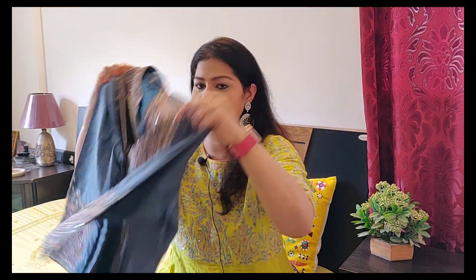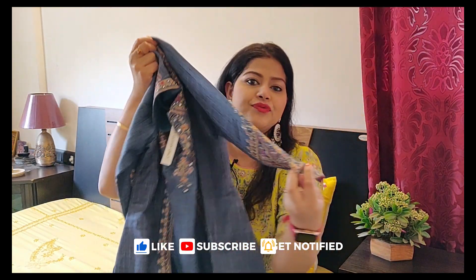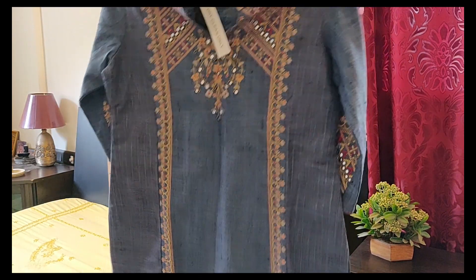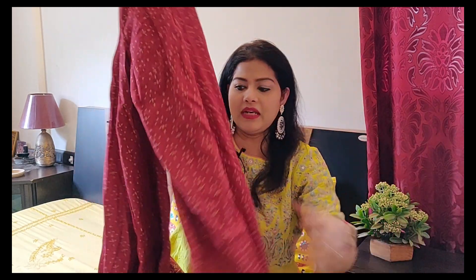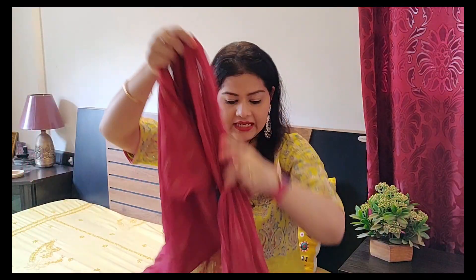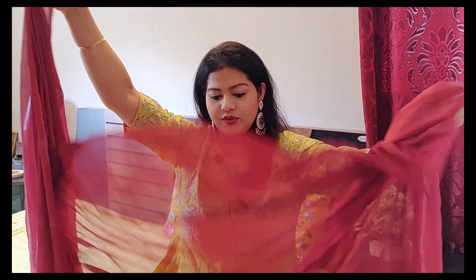The second one is a beautiful khadi material embroidered kurta. You can see this is also a short kurta but with beautiful work on the hands and the sleeves — it's beautiful embroidery work. This is also dry-clean only and you have a beautiful plazo to it. The red color is an amazing color combination — it's a plazo and the dupatta to it is a plain printed dupatta in red color that has tassels at the end. Such a beautiful piece!